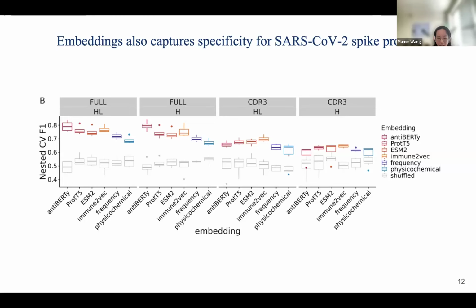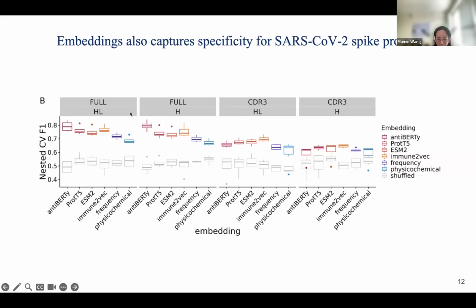I evaluated the use of different sequence inputs. For example, because we are using a single-cell BCR data set, we can have the full-length paired heavy and light chain sequences, but we can also subset it to only the full-length heavy chain sequences, the CDR3 heavy and light chain pairing, and the CDR3 heavy chain only. We then input these sequences into the model, generate an embedding, and evaluate the performance on predicting the binary binding status to the SARS-CoV-2 spike protein.